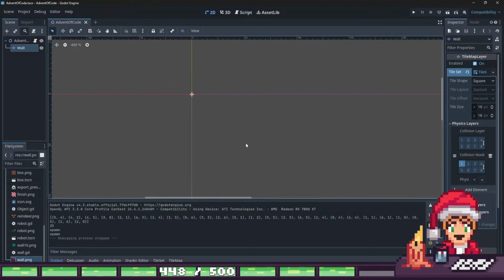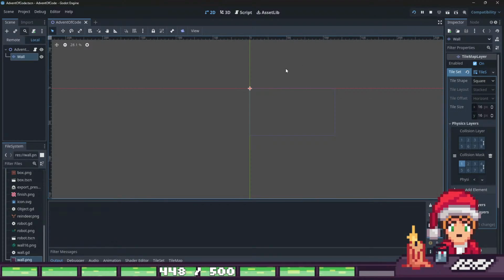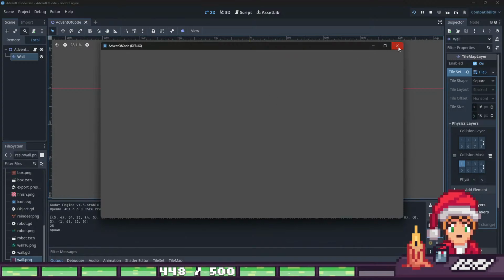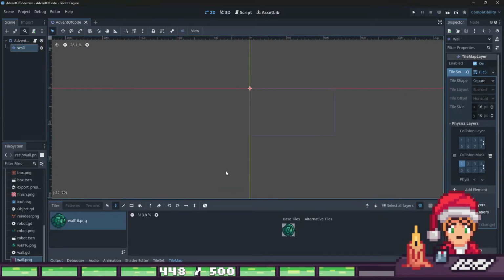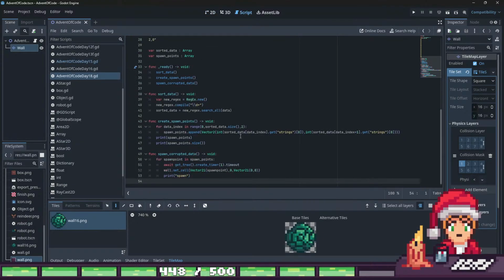No, I'm doing something wrong here and I do not know what. It should actually spawn a tree.